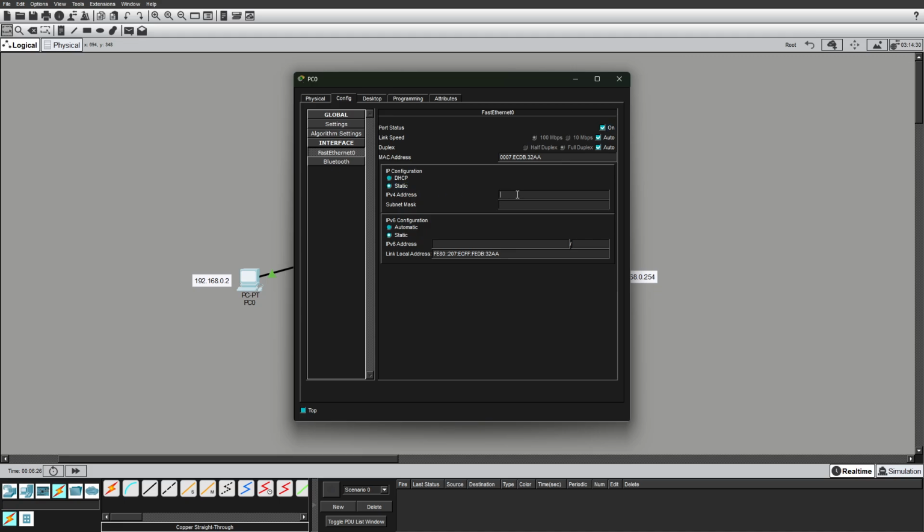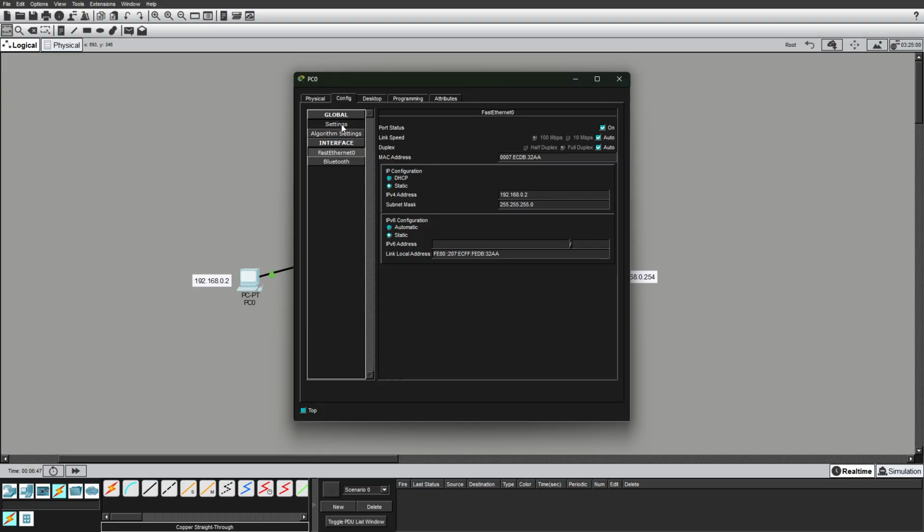That's what we want. And if you look over at our label, we said that this was going to have an IP address of 192.168.0.2. The subnet mask should automatically fill in when you click. We're just going to use that default there. Again, we will talk about what subnet masks are down the road. Don't worry about it right now.